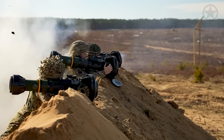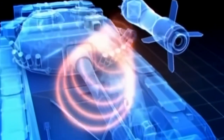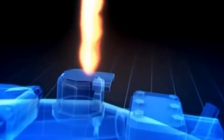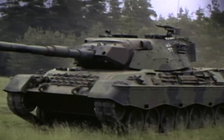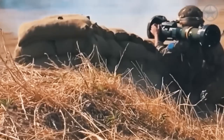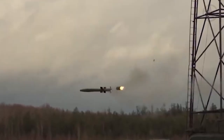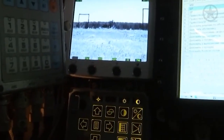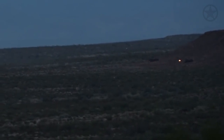The shaped-charge revolution began with its pivotal role in anti-tank warfare. These specialized explosives focused their energy to form a devastating, high-velocity jet of molten metal upon detonation. This lethal jet can pierce through the toughest armor, rendering tanks vulnerable and challenging the very essence of armored warfare. Shaped-charge anti-tank missiles emerged as the pinnacle of this technology, combining precision guidance systems with shaped charges to lock onto targets and strike with deadly accuracy.